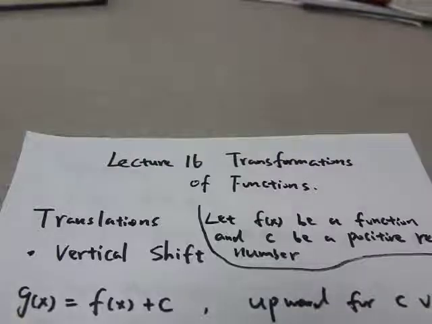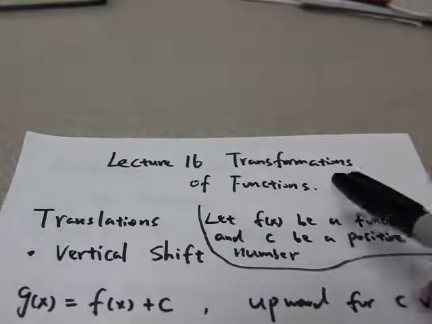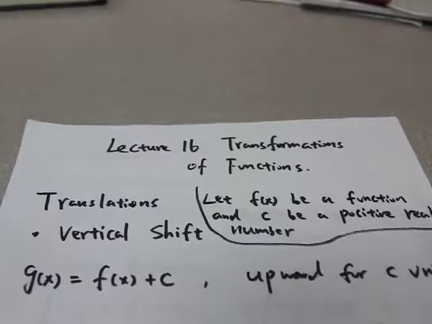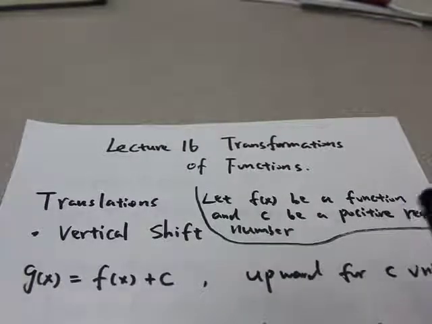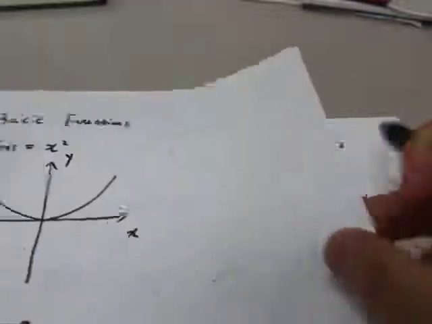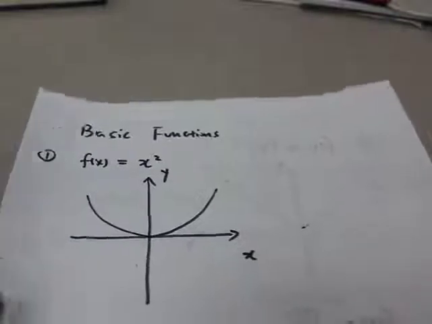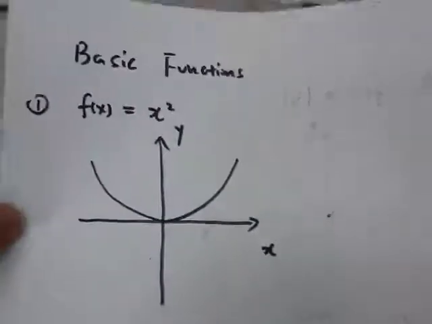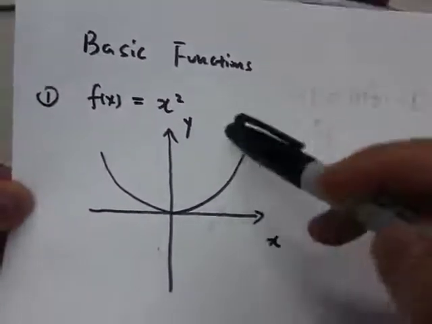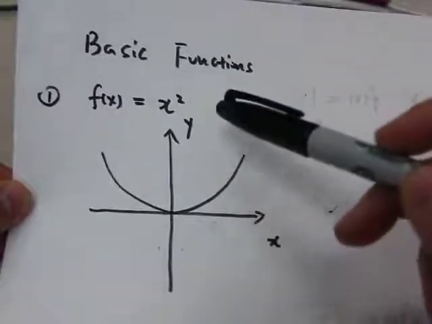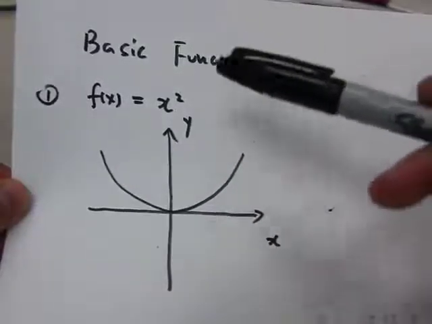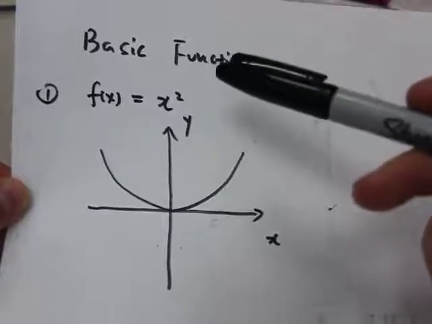Okay, in this video, we are going to study how to graph the transformations of functions. Now, before I introduce these transformations, I would like to show you some basic functions and their graphs. So we have four basic functions. The first one is the squaring function, which is our quadratic function.